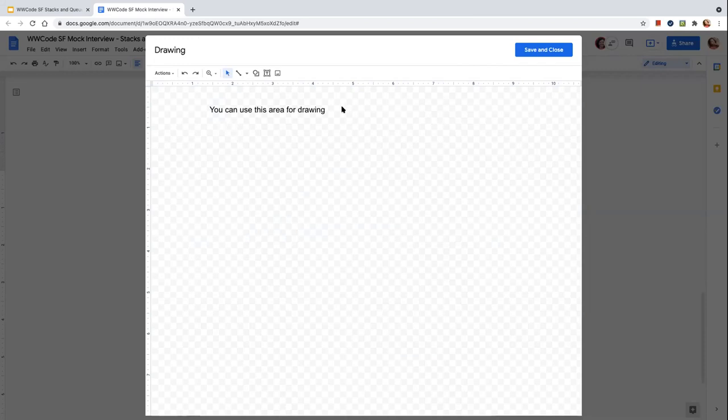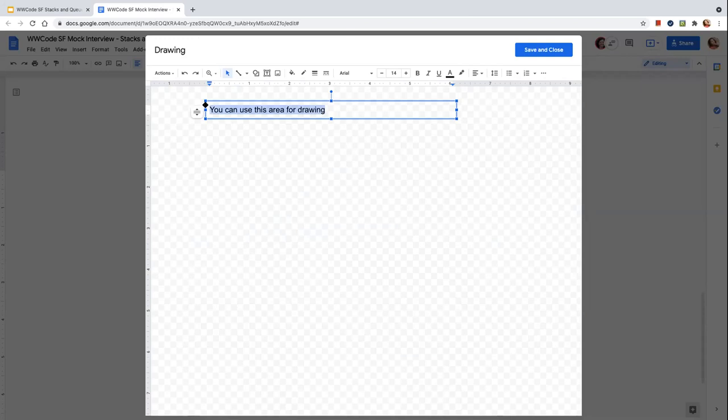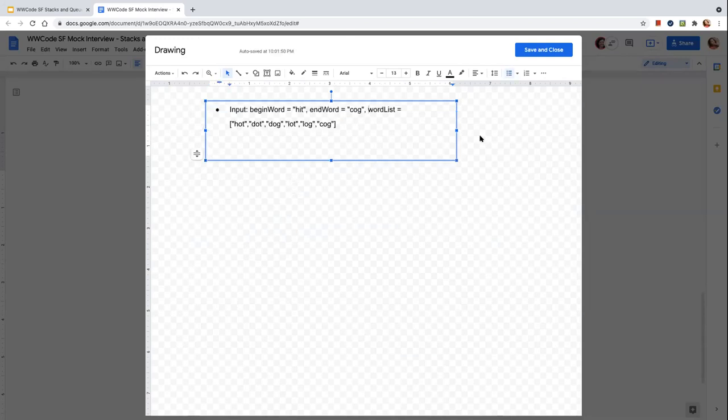So we have this. I'm gonna put this here. What is the input that we have, for example, in the first case that we are given in the problem description? So we have the begin word hit and the end word cog. The begin word is not in the word list. It's just an arbitrary word, which I also noticed that we have a relationship between two words if and only if both words are different in just one character. So I think that's something that is very important to keep in mind.